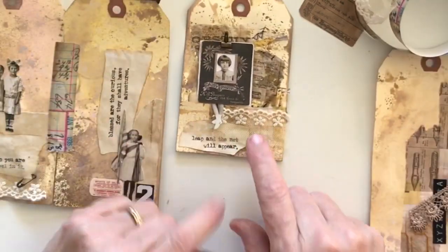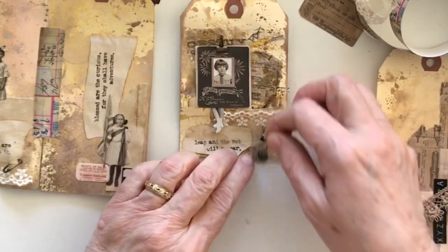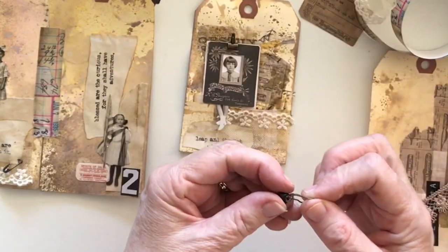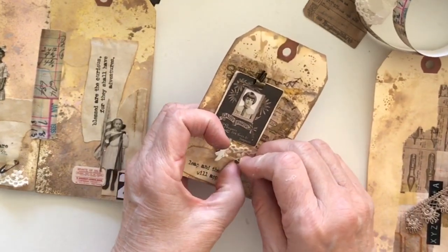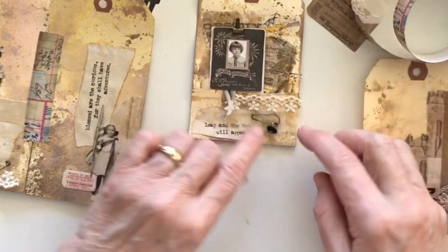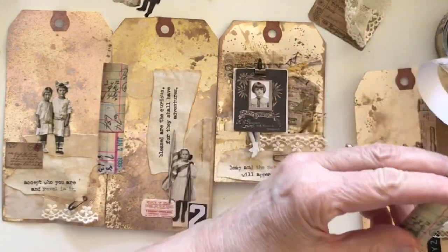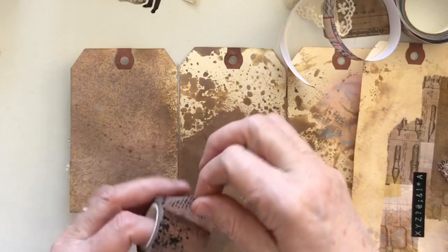Now, I probably need to do something else to this, maybe like a button or something. Maybe this with the little black button on it, because I think this button's too big. This little shoe. Yep. I'll put that bolt pin through there with the other little black button on it. I think that looks quite cute. And then this is going to go here. So a bit more of this tape. I think that's a bit pink. Maybe not.